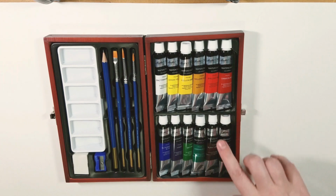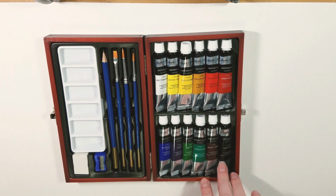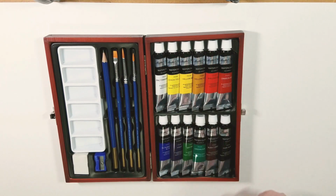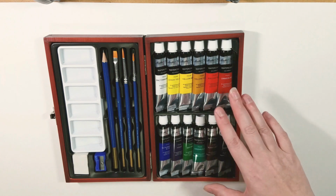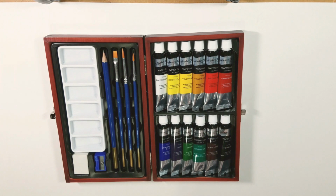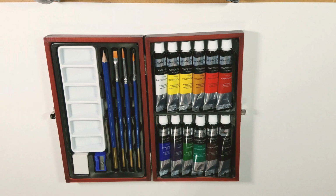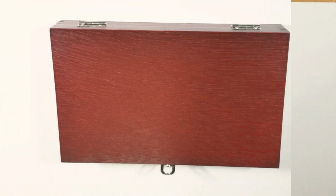And like I said, I do actually like that they disclose the pigment information and the binder on these. For cheap watercolors, I never see that. I contacted Colart, Winsor Newton's parent company, Reeves' parent company, to find out what pigments were used in Reeves, and they blew me off. So it's actually nice to see pigment information disclosed in a little inexpensive set like this.